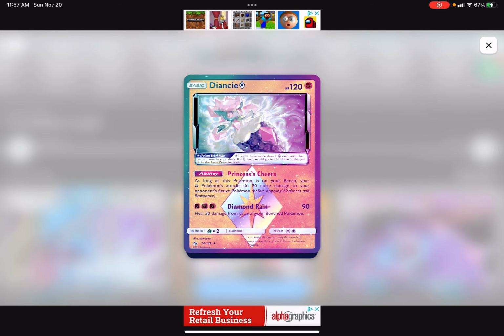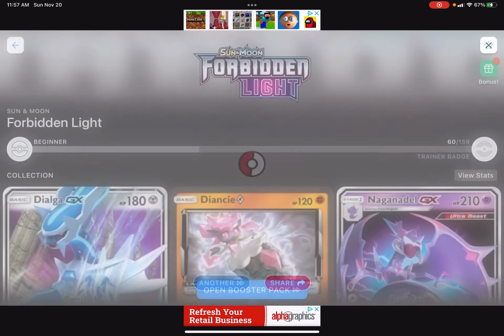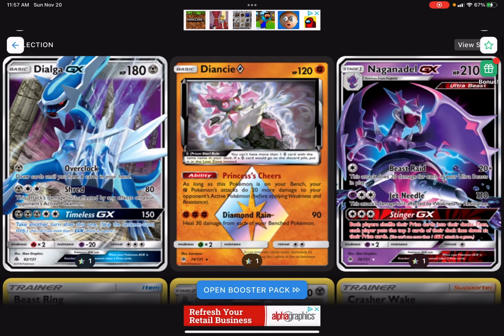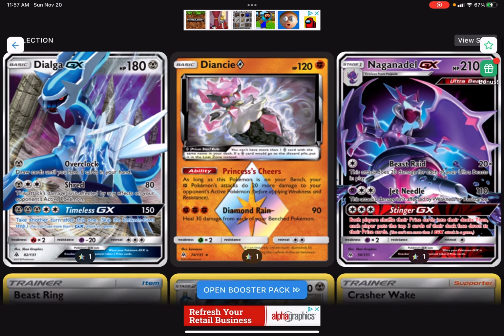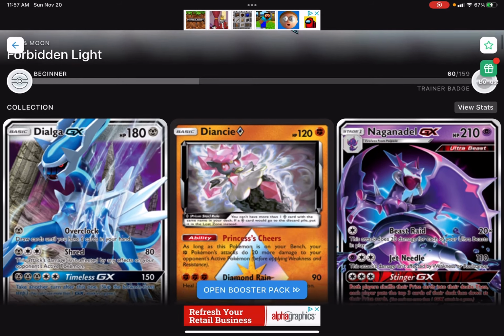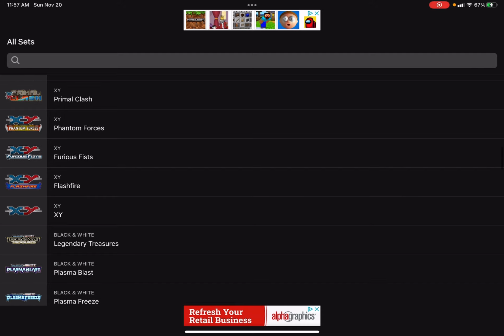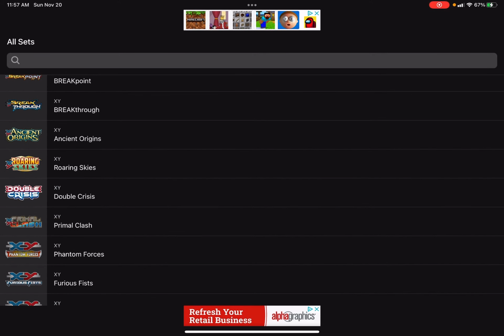Oh, that's nice. A Dancy, triangle. I don't know why there's a triangle there. Sorry, pardon. So that Dancy's like number 2, I guess. Oh, the Beast Ring was actually pretty good. I didn't even know that was a good card. So I guess this is where you get GXs and pretty good cards like that. EX, I don't know where you get EXs. Probably Black and White or XY.